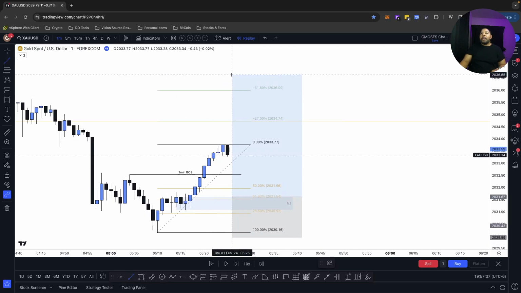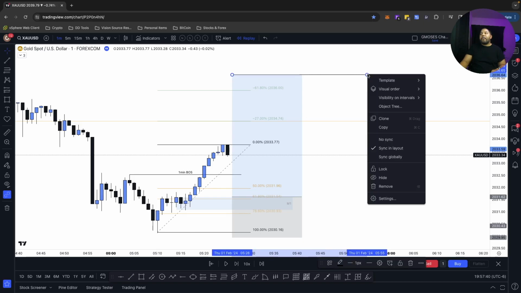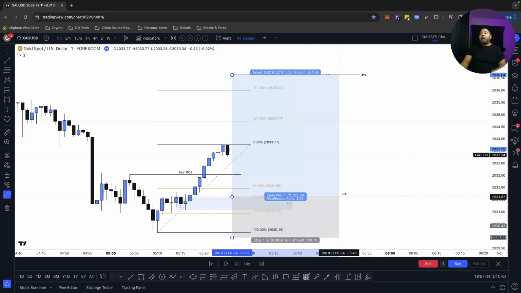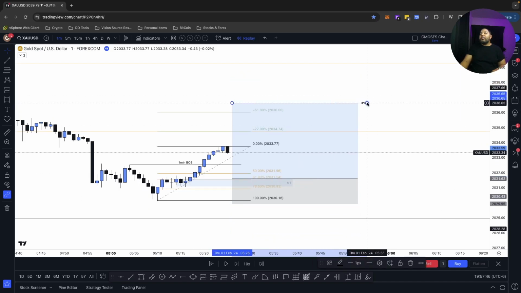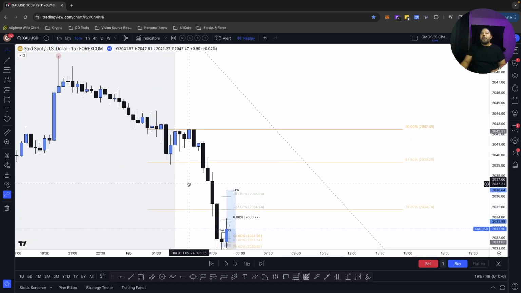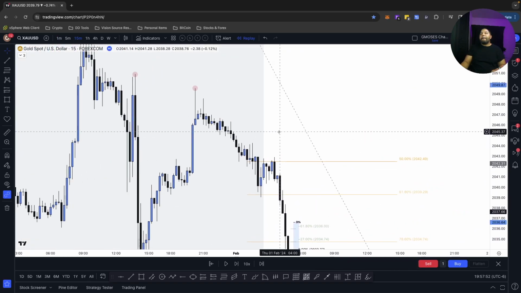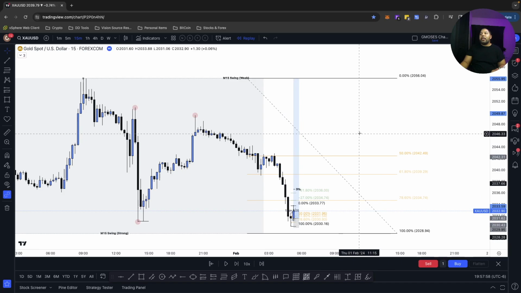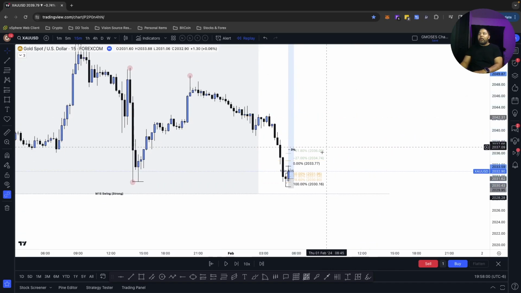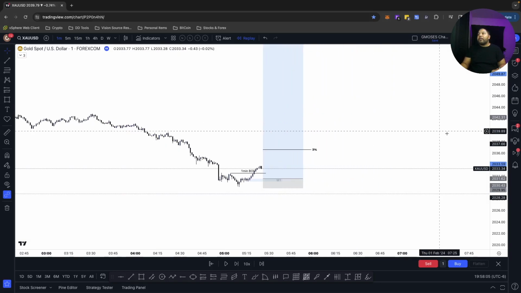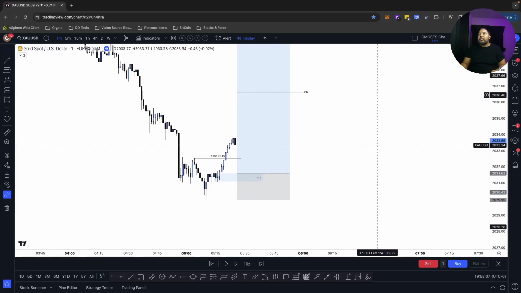And we can say this here would be our TP1. Now our ultimate take profit, because we're targeting the 15-minute high, is this area right here. All right, let's go ahead and remove our Fibonacci. And let's go back to the 1 minute time frame to see exactly what price is going to do.